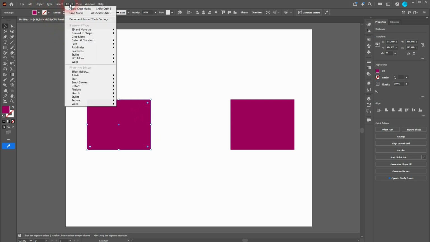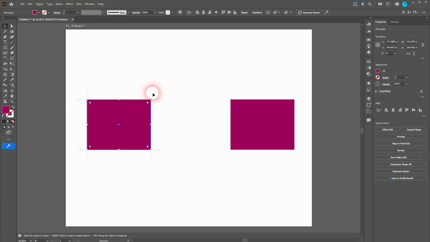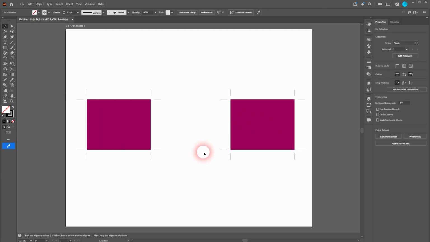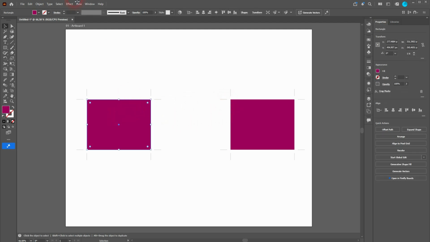And simply left click on crop marks, so it's a one-click effect. And I've got a second one on the right hand side is selected to add trim marks. So that's under Object. Looks the same, but it's actually different. So on the left we had the effect crop marks.